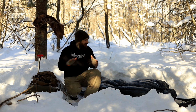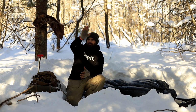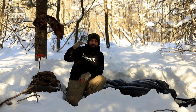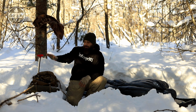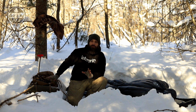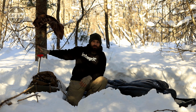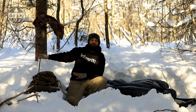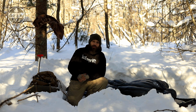So with all of this squared away, it is getting late in the day. I'm on top of a ridge and the sun's going to dip behind the other ridge soon. So I've got to get firewood collected and a fire pit area dug out because I'm going to need to dry out tonight before I crawl into there. I've got my eye on a spot just over here away from my gear where I can light a fire. I'm going to shovel that out and then collect some firewood and get things going because I'm going to be cold and hungry very, very soon.